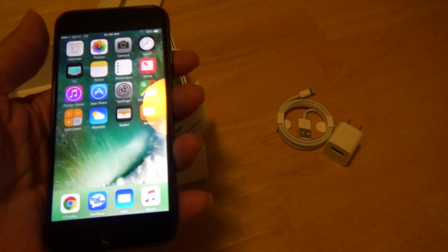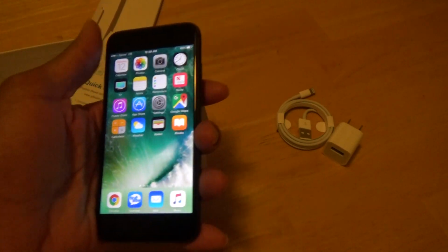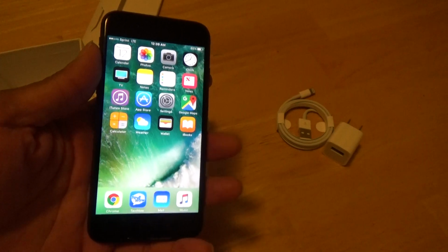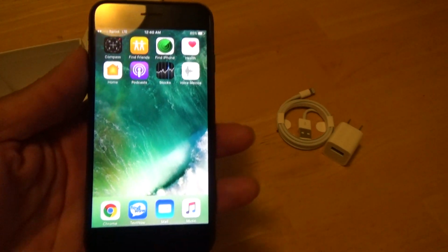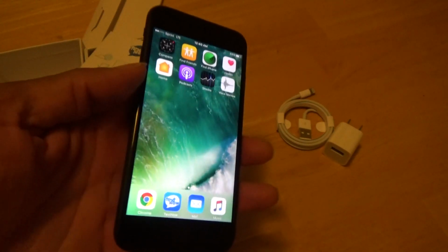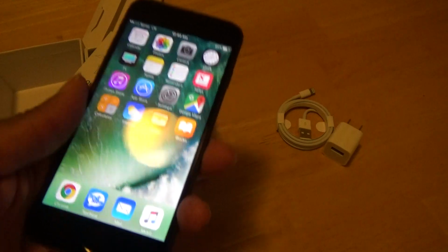But this is for those that are looking for a cheap budget phone plan and want the latest and greatest iPhone, which is the iPhone 7 or the iPhone 7 Plus. Right now you can get this on TextNow Wireless for $499. And yes, it is refurbished, but you can tell, like, this feels brand new out of the box.